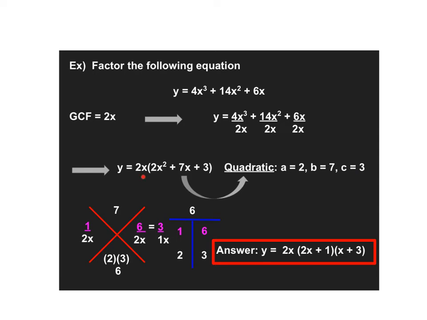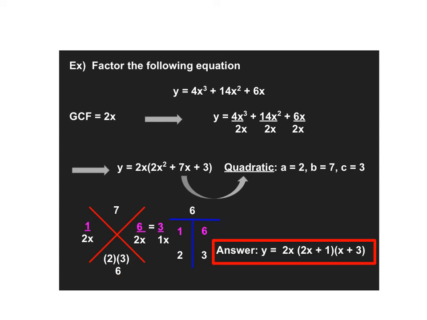We're going to forget about this GCF out here for a second, and we're just going to factor the inside now using that x method that was in those previous slides. So here's a template set up. If you remember, the b value goes on top. B is 7. We got that from here, and we also got that from that quadratic portion on the inside. So again, my b value is 7. Now down here, we take the a value, which is 2. We multiply it by the c value, which is 3, to get 6.